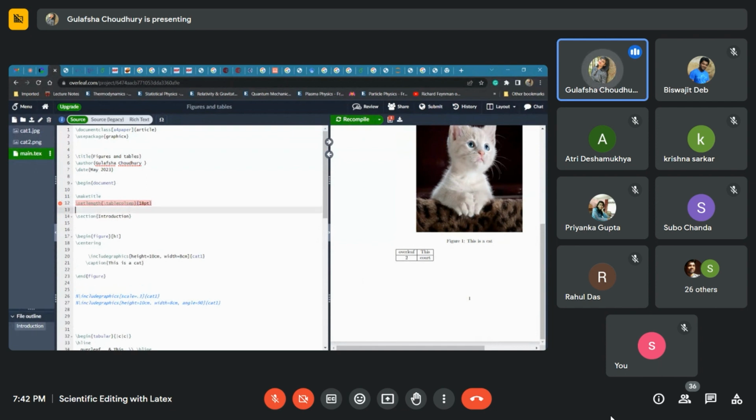So you can use one more command line for changing the thickness of the border. So you can make it prominent by giving a specific size. For that you have to use set length again, and inside the first curly bracket you give arrayrulewidth.